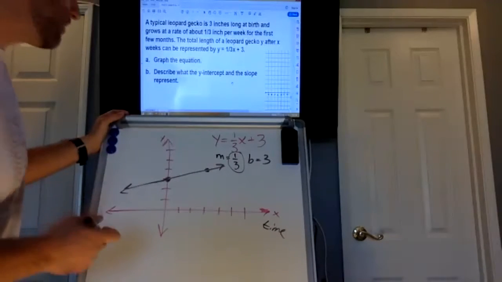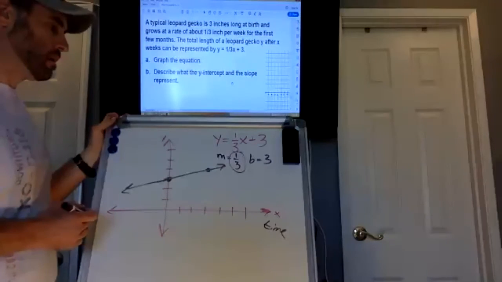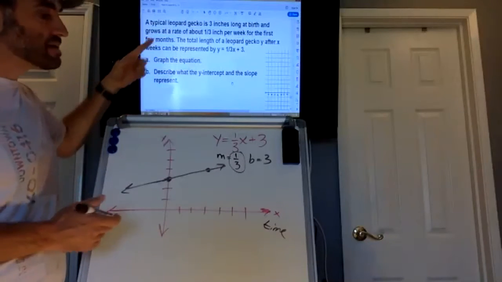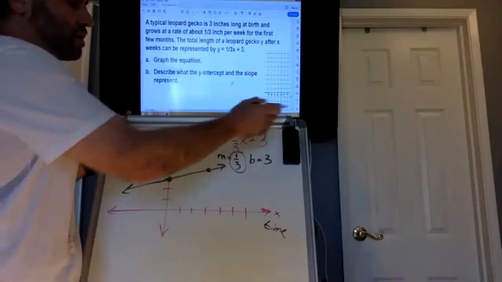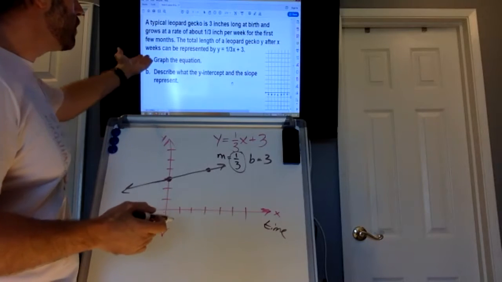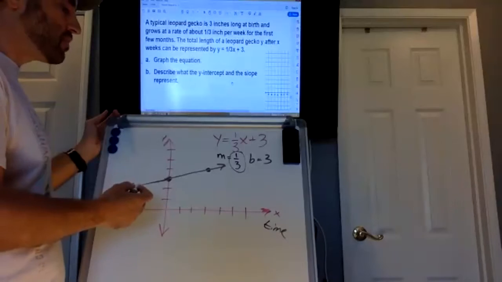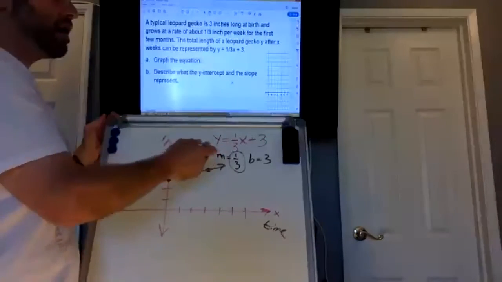Wait, then wouldn't the graph on the right side also change at some point, since it doesn't grow at 1/3? Exactly. So this arrow would not go on forever because it's not going to keep growing. It's only going to stop growing for a few months, right? So this graph is only going to represent a line. It would be a line.